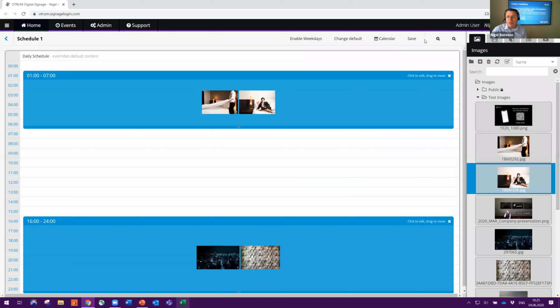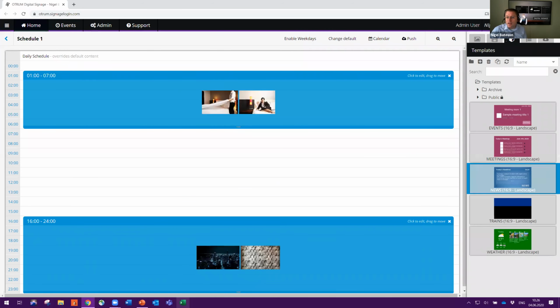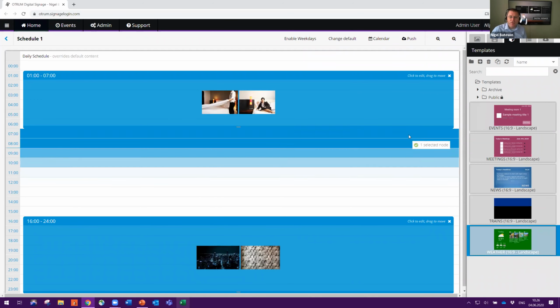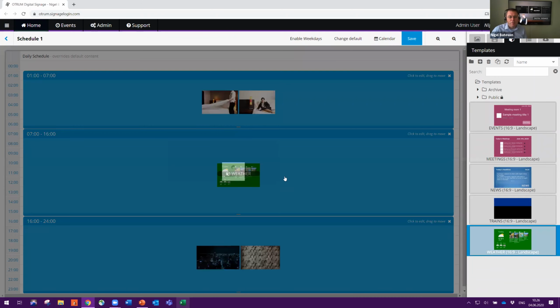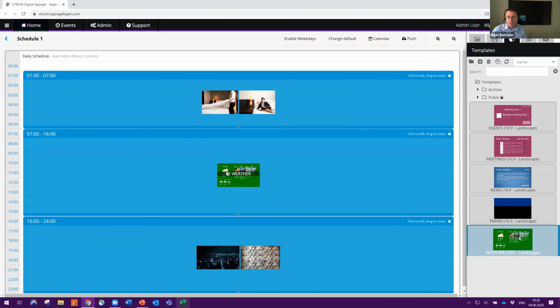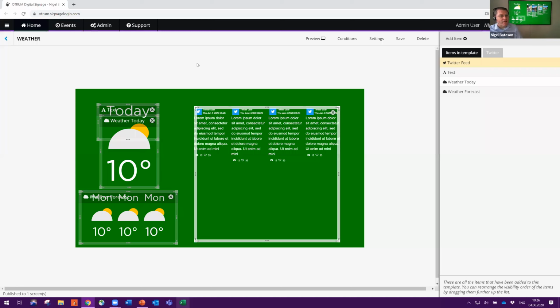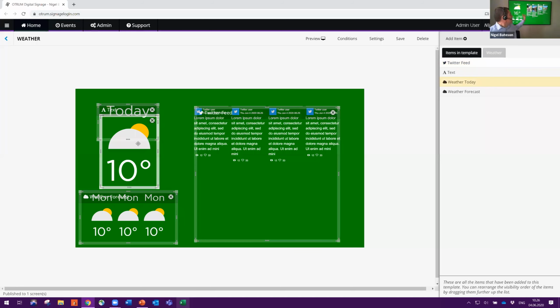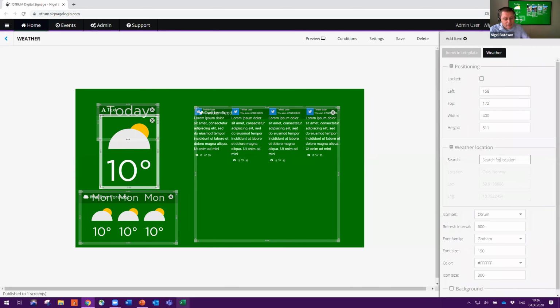Another template which I created here was one showing the weather, and also here a Twitter feed. So let me just drag this in as well. I'll publish it straight away, and then I will go and show you it. So basically I've told the system that I'd like to see the weather today for Oslo, and you actually just type in the city name and it will pop up in the CMS. And I've also asked for a 3-day feed, Friday, Saturday, Sunday, showing the forecast.